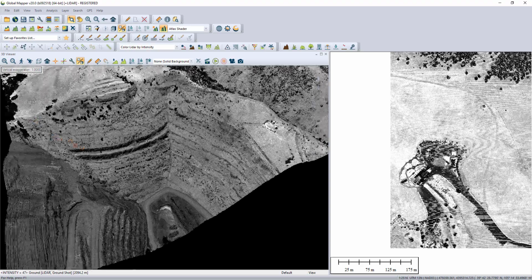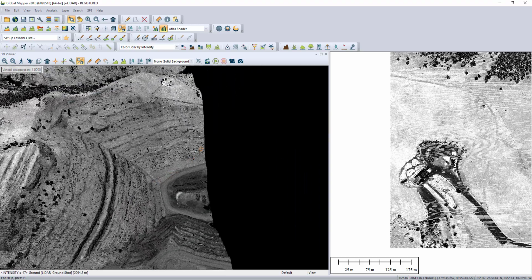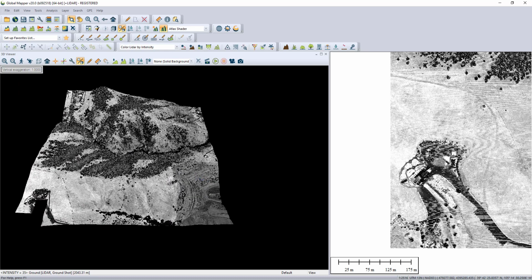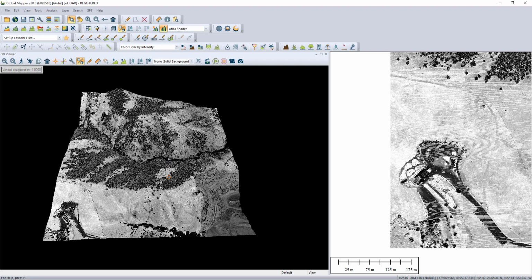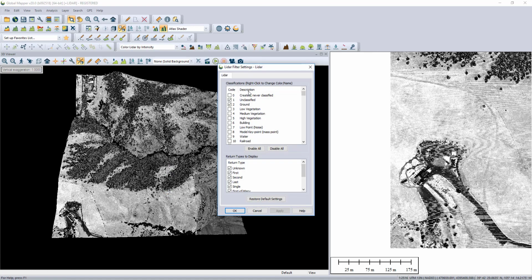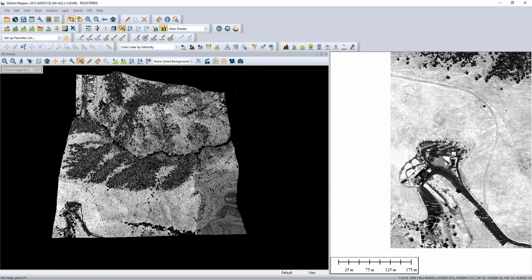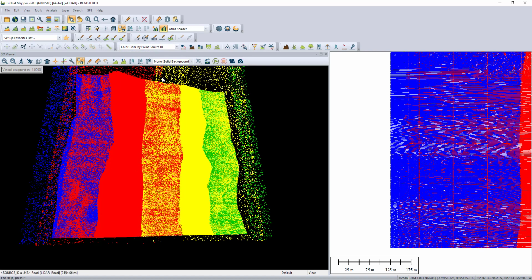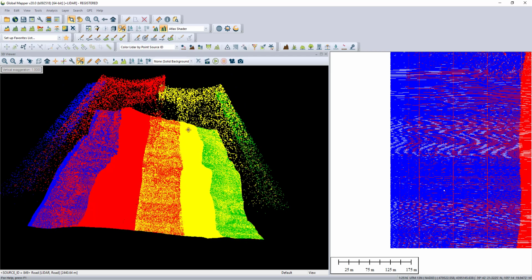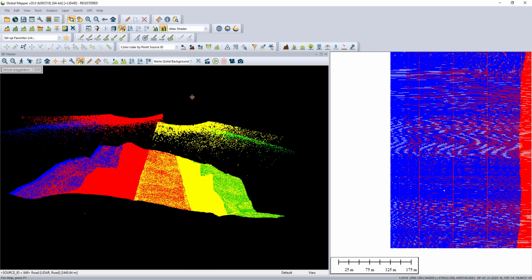We will now view the LiDAR data by point source ID, but before we do, we need to change the filter to include all data points. Click on the Filter LiDAR Data button, select Enable All, then click OK. Now in the Symbology dropdown, select Color LiDAR by point source ID. This symbology displays points according to their source, which for this data corresponds to flight path. In this tile, we see 4 distinct flight paths. With this symbology, we can visualize areas where the flight paths overlap.